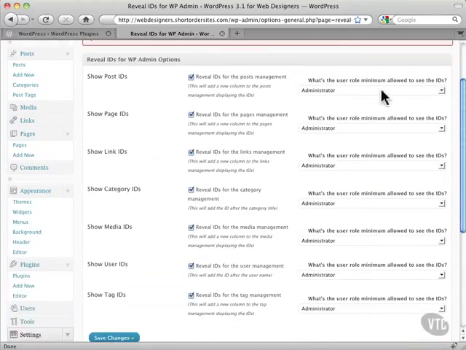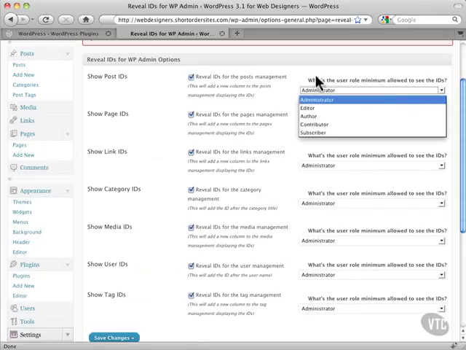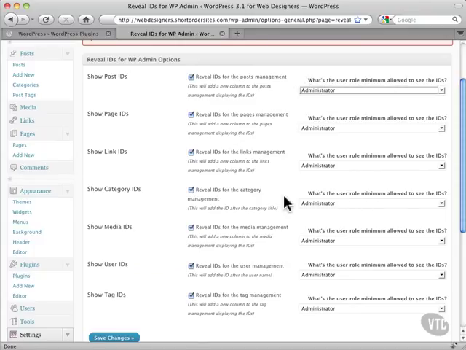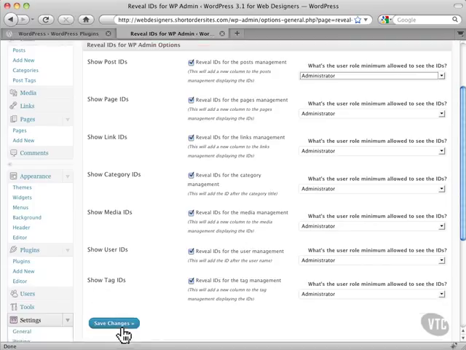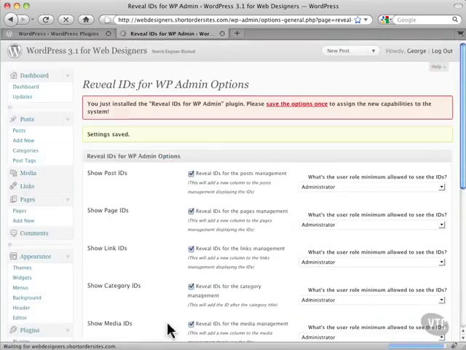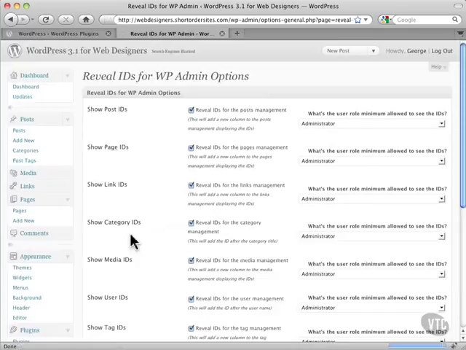And I'm going to make an administrator, although I could set these all to editor or author and so forth and make sure people at that level of capability can do it. But right now we'll just save it for administrators. We could go in and change that later on, of course. There we go. That should be, yes, there our message is gone.